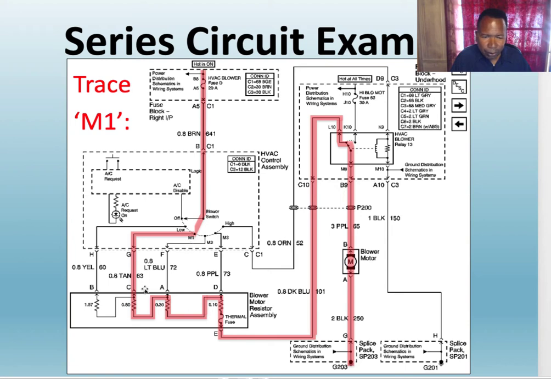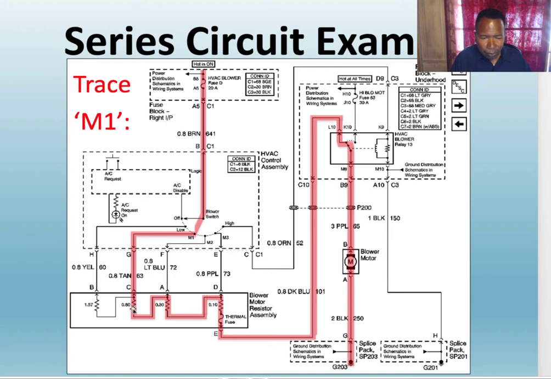So on this circuit here, we're going through 1, 2, 3 resistors. So here I will have voltage, I will have less voltage here and less voltage here. And when you get to the motor, it's going to be a little lower, causing the motor to move slower. If I was on this side, low, I would have 4 resistors in series. 1, 2, 3, 4. On the position I have right now, there's only 3 in series. Here, here, and here. So I'm going to have system voltage here.